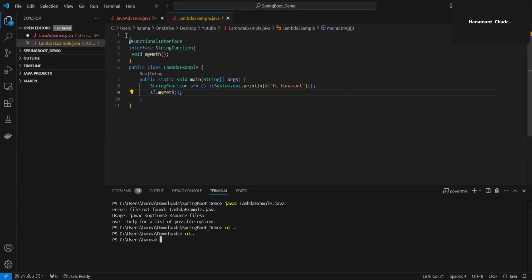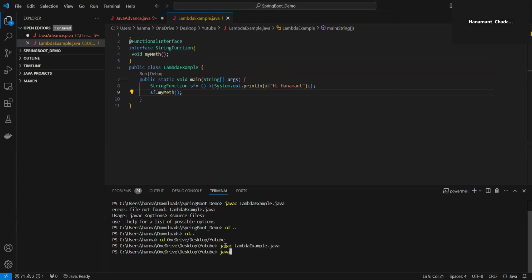Our file is present in another path, so I need to make changes: cd OneDrive, desktop, YouTube. Here my LambdaExample file is available. Now I'm able to run javac LambdaExample.java, and my code is successfully compiled.